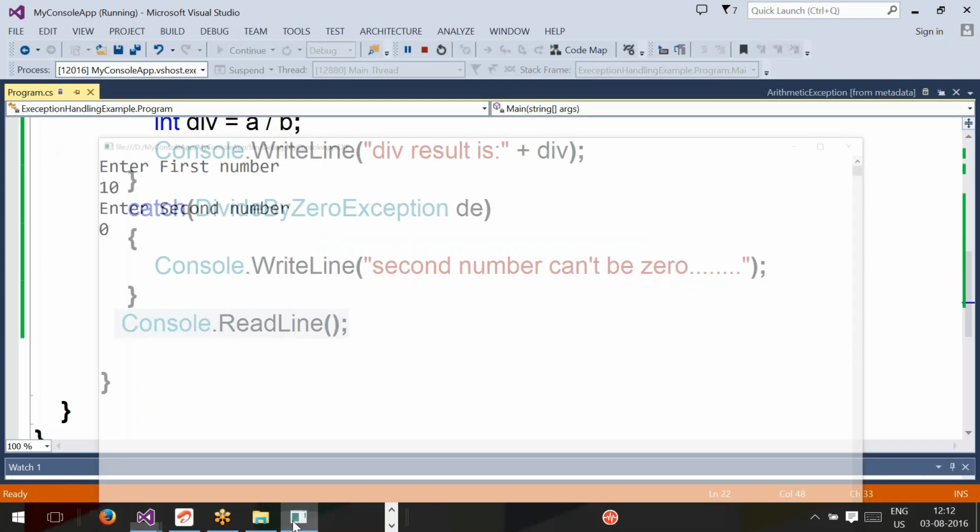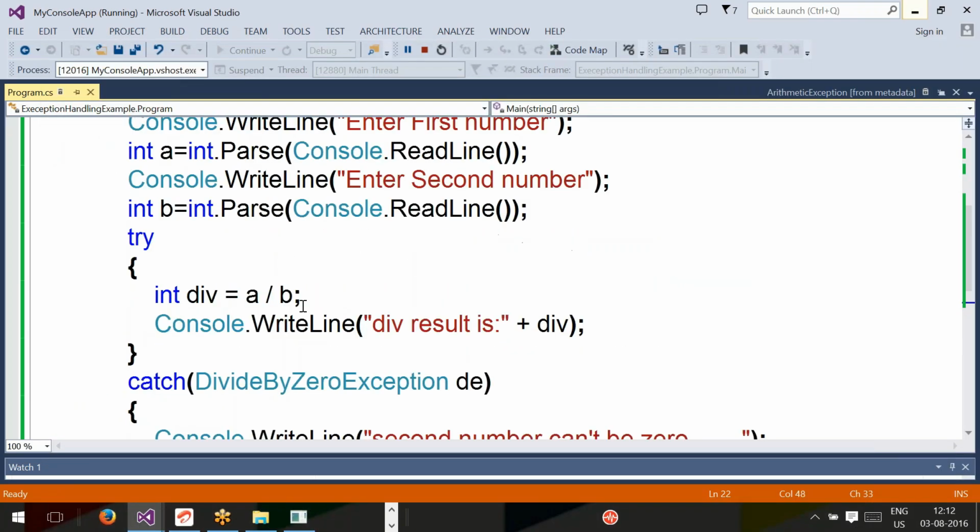Second number 0, so B is 0 and A is 10. Control will enter into the try block. In the try block, 10 by 0. What will happen? Error.